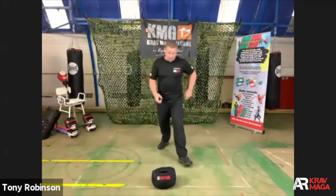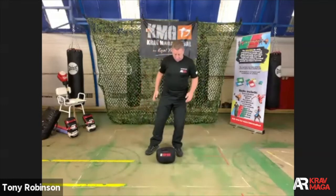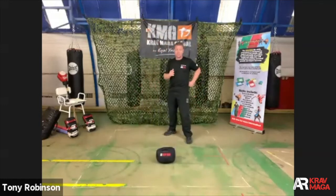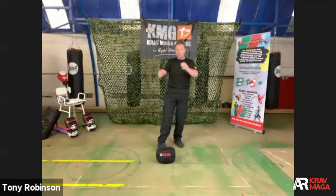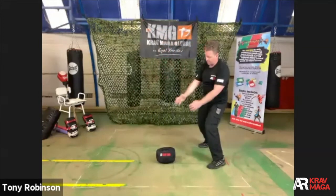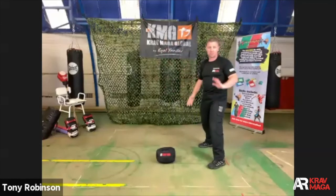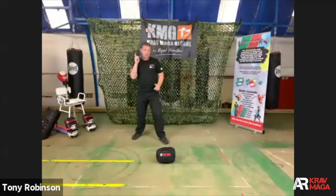So what I wanted to do, guys, if you've got your pad or your shield or your melon, is to shadow fight around it, all right? Shadow fight around it. Imagine it's a big structure. So if this was me, I'd be working around my big structure. Of course, if you've got a big structure, that's cool too. You all good at this? Happy? It's like working around that structure, guys. Just stay within earshot of me.